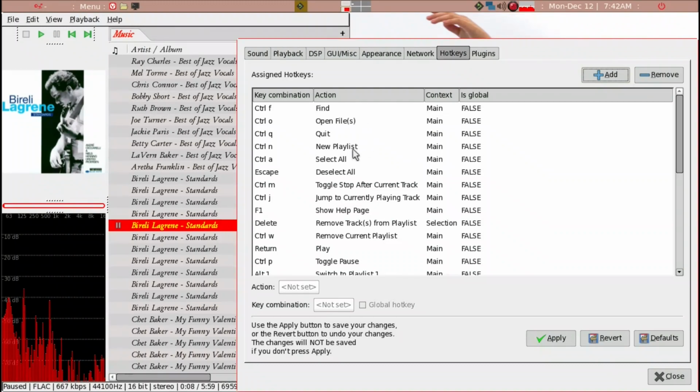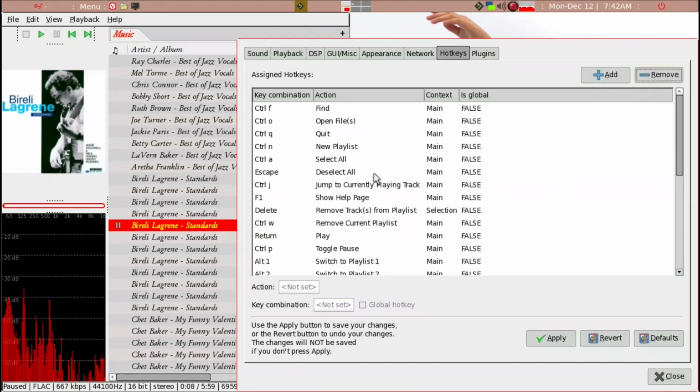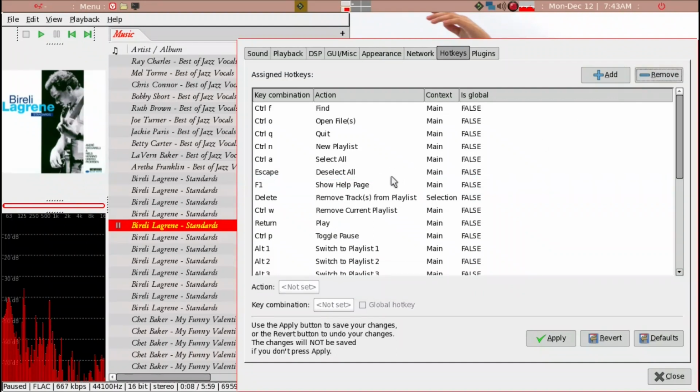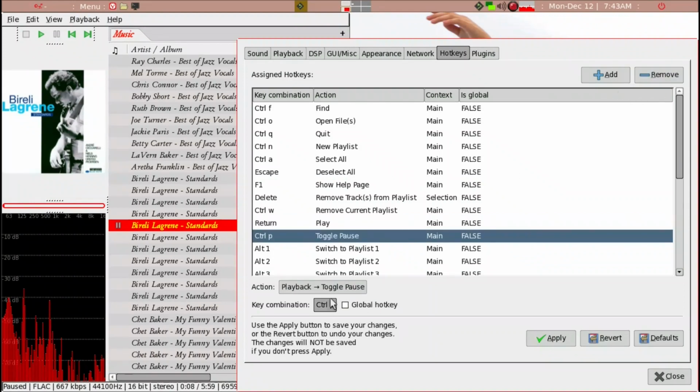So what I tend to do is remove this, and I don't find these very helpful. Return, the return key just plays it, but I don't really, okay, that's fine. And toggle pause, I tend to use toggle pause, M as mute.